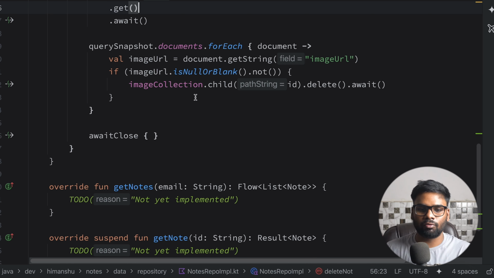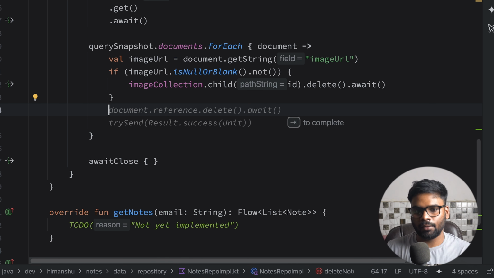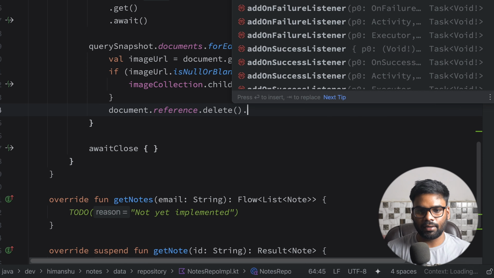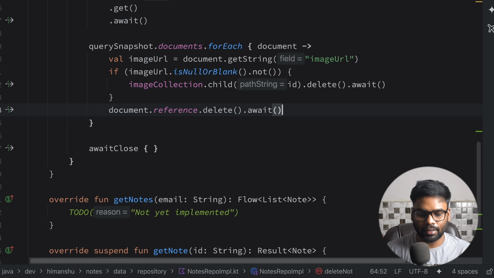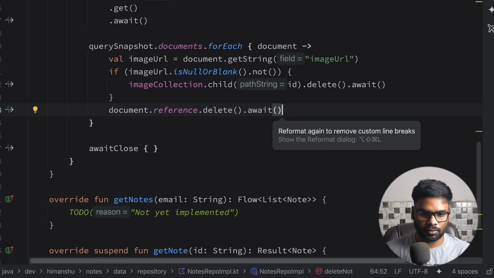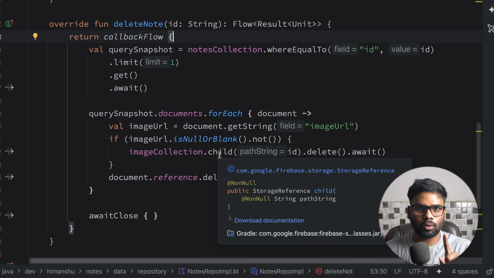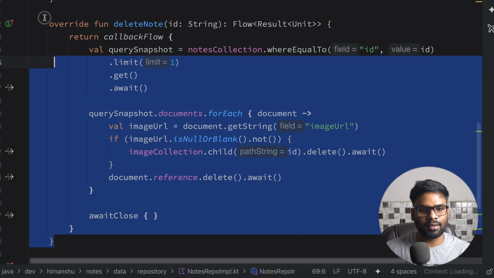So it will remove that image from our Firebase storage, and at the end I'm using this document, its reference, and delete it. So this will remove that information from our Firebase Firestore. So we need to deal with two things here. First, we need to remove the image from our Firebase storage. Next, we need to remove that information from our Firebase Firestore. These two things we need to handle within our delete node.